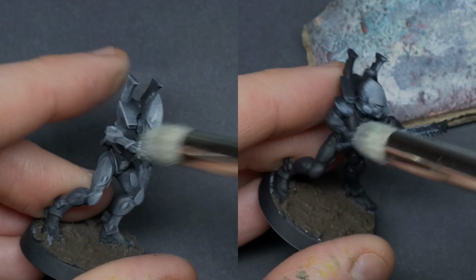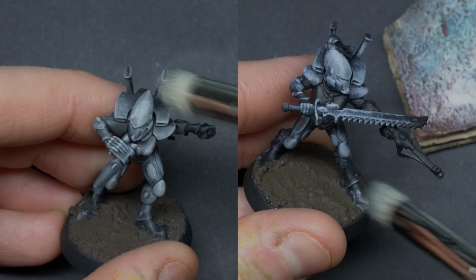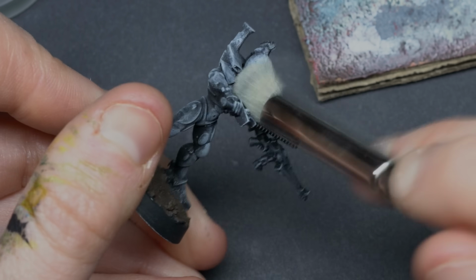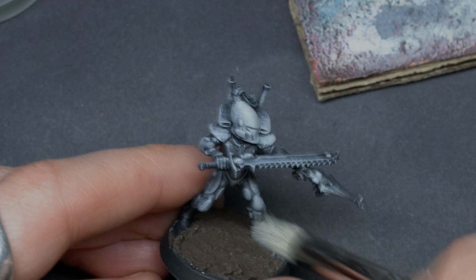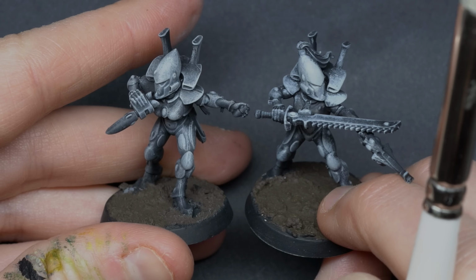I can pretty much already tell they will look the same, because of how the pigment will interact with the surface using the dry brush technique. Since we are using so little paint on the brush, we won't be able to achieve full saturation of the color, aka they won't be as powerful, aka they'll both look grayish. Feel free to do this step, but for me, these look pretty much the same. So no difference. At least it isn't enough difference for me. This is my opinion. This is my video.